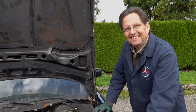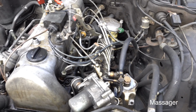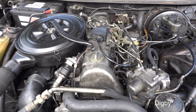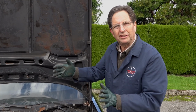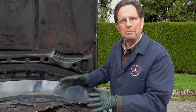What are some of the differences between this engine and Digby's? Okay, even though the engine's the same, there's some very subtle differences. Number one, the motor mounts are different, so we're going to have to swap motor mounts. The oil cooler hoses are different. Some of the throttle linkages are different. So it's not going to require much, but it's kind of nice to have both engines side by side, and we'll show this when we get the engines out. We'll put them side by side, and we'll start swapping parts. And also, we're going to change anything that might be a problem in the future.